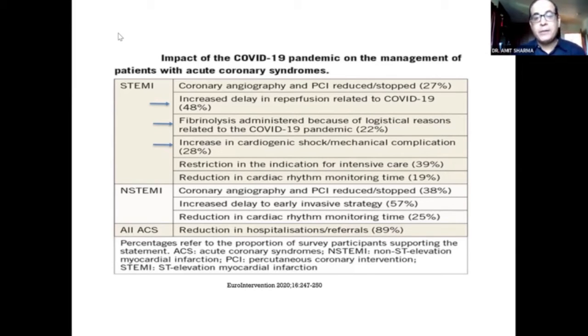And mind you, in Europe, it's a very good network of angioplasty in acute MI situations. Now comes the third answer. Where were all these patients from March? We saw that these patients were all at home with symptoms, didn't show up because of the pandemic, and suddenly they came back in the second or third week with cardiogenic shock or some mechanical complications related to the myocardial infarction.